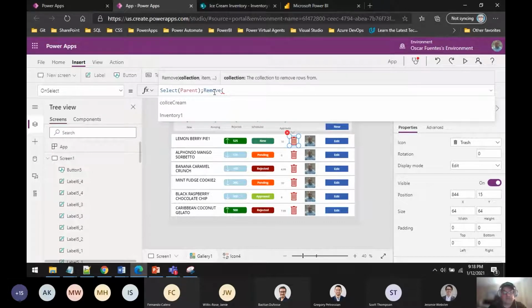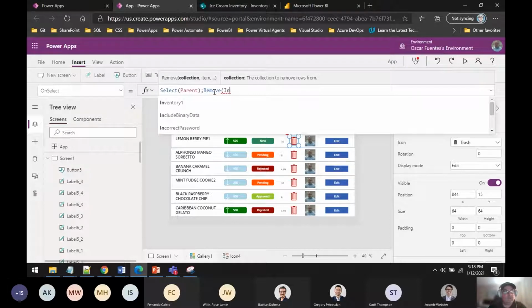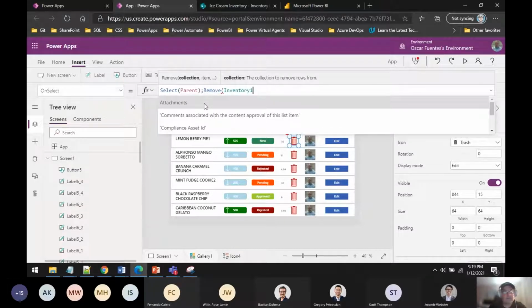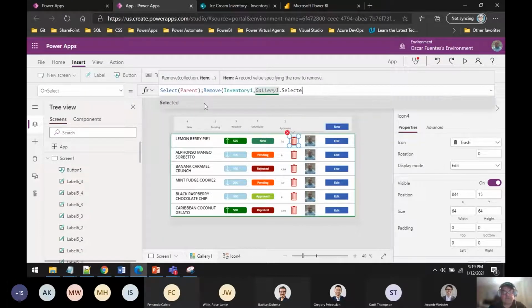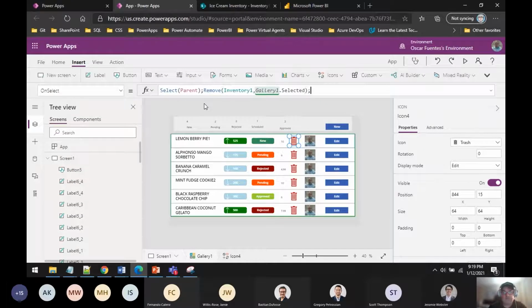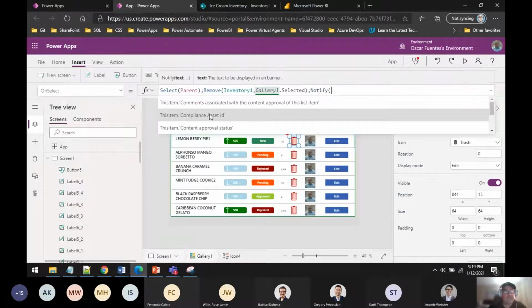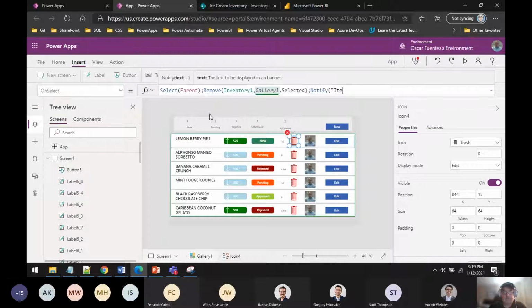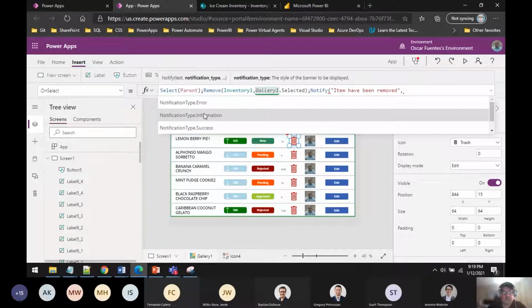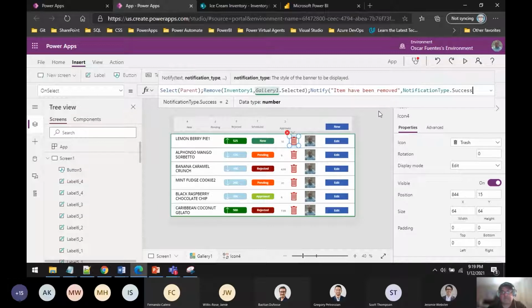And we're going to call this remove inventory one dot inventory one dot gallery dot one dot selected. And then we're going to add a notification. And we're going to call it, we're going to add the notification dot success and close it.